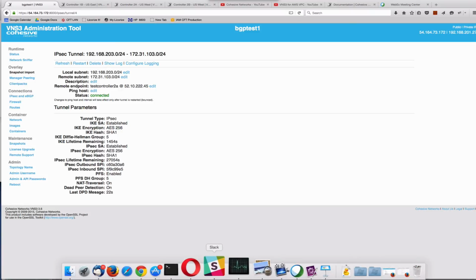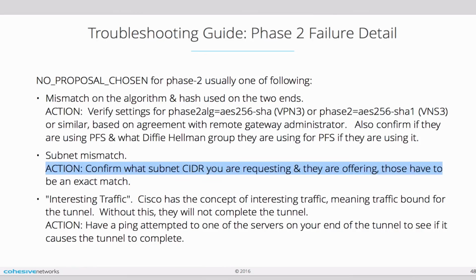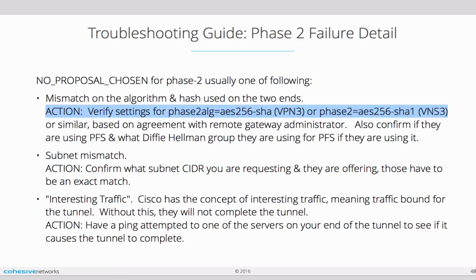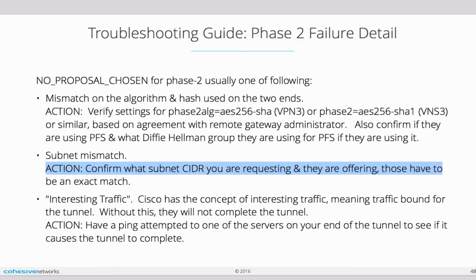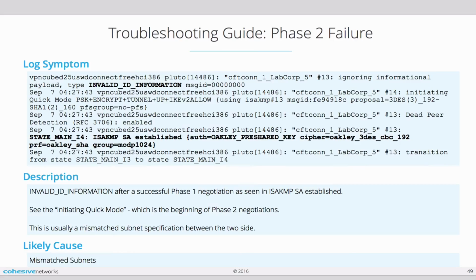When it comes to the phase two no proposal chosen, there's just going to be more work to do, because you get effectively the same error message, whether it's a mismatch of your phase two algorithm and hash, a mismatch of the subnets, or it's a Cisco that won't complete the tunnel until it sends some traffic your way.